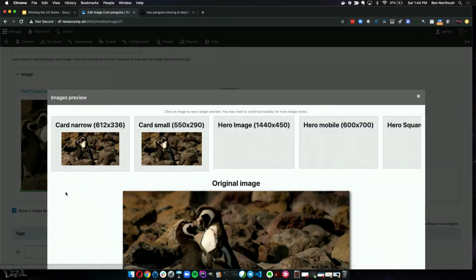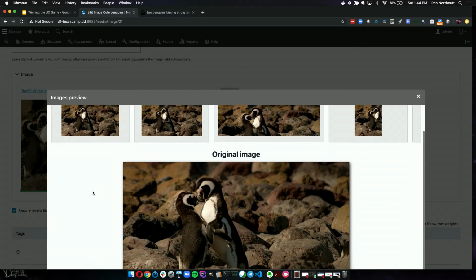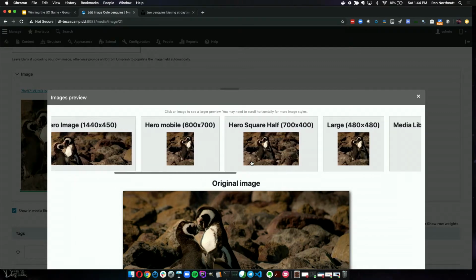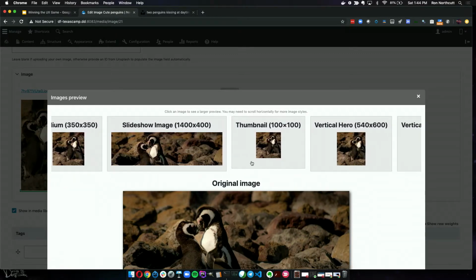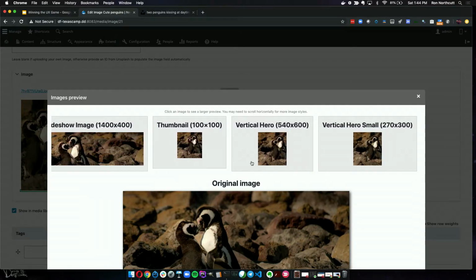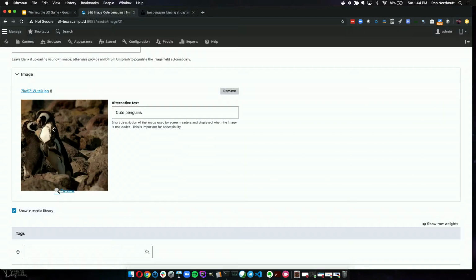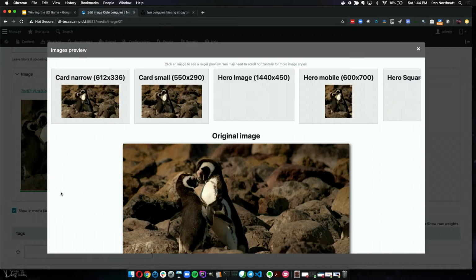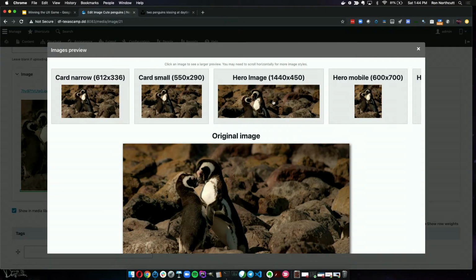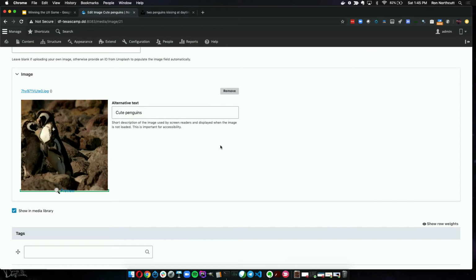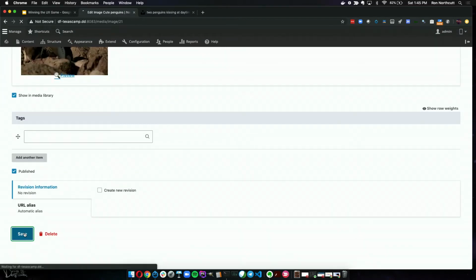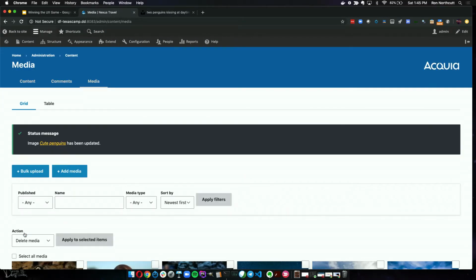It's now set. So that when I go in and take a look, you can see that as it's regenerating all the different image styles, it's going to be focused on the important part. And if I don't like this, like you can see it's a little bit over. So if I put it maybe here, oh yeah, see, look at that. The hero for the mobile, that's perfect. And as a content creator, someone who's managing this stuff, that's pretty darn simple, and I don't have to worry about anything. Now it's all taken care of for me.